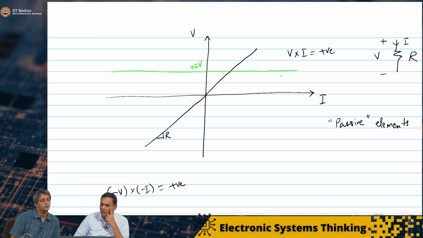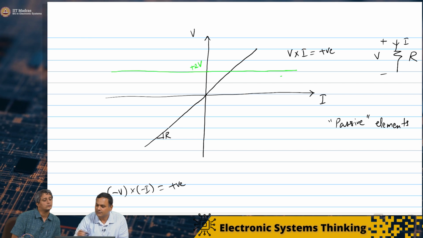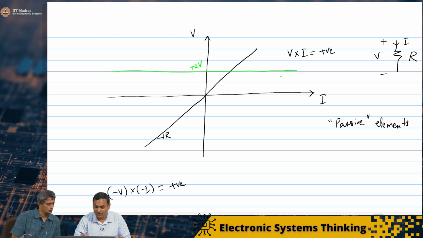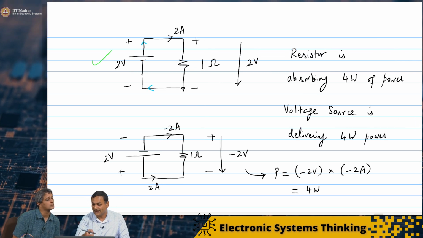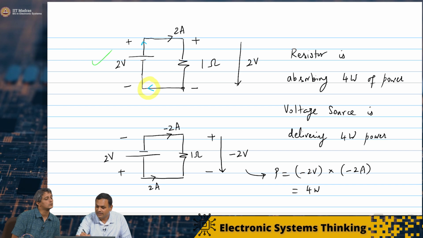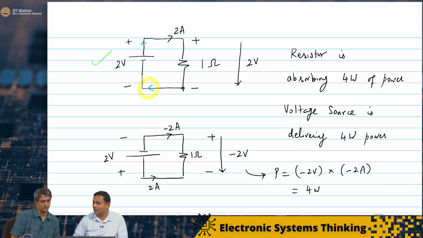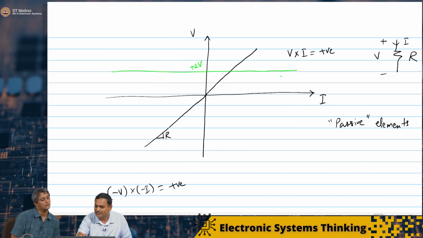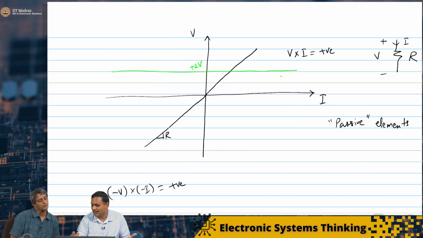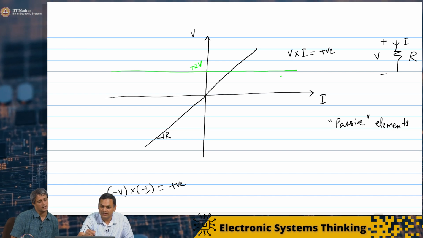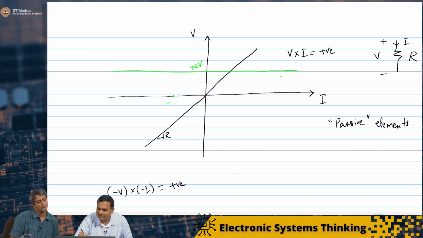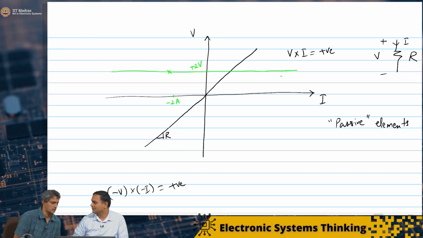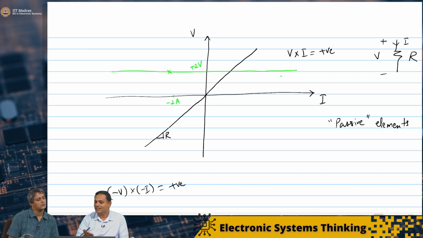Now, this is interesting because this source in this region, well, let us see in which region it is. In this particular case, we said that the current is entering the negative terminal or exiting the positive terminal. So in fact, in that case, let us say we had a current of minus 2 amperes in this case. So it is operating at that point, and this is clearly in the second quadrant.